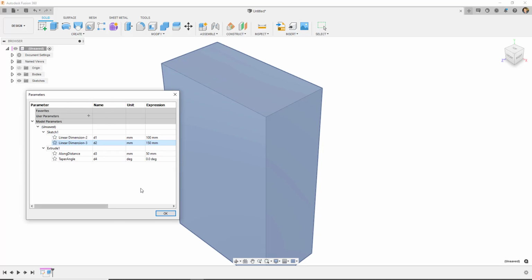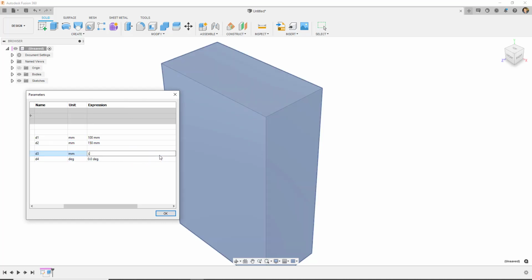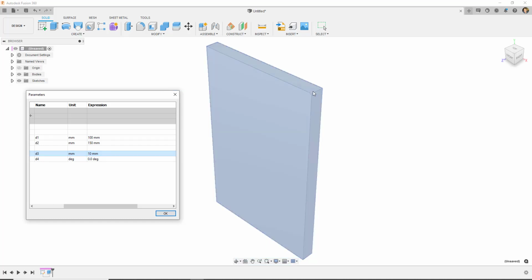But what you've probably already seen is it's hard to know what is D1, what is D2. In this case, it's a very simple model. We knew that this extrusion distance that we changed to 50 millimeters is referring to this thickness here.